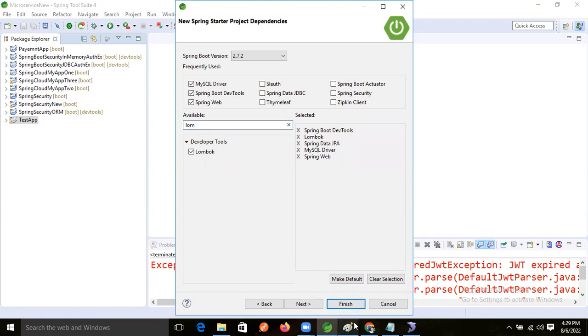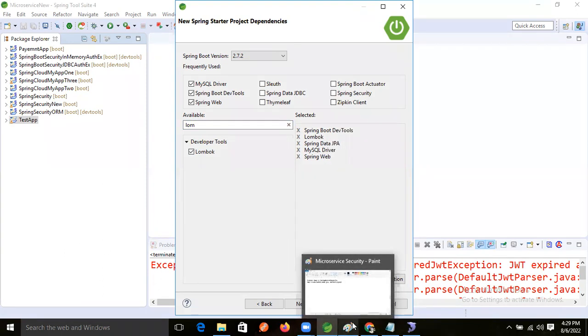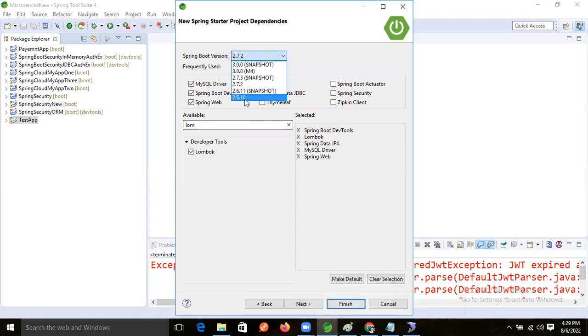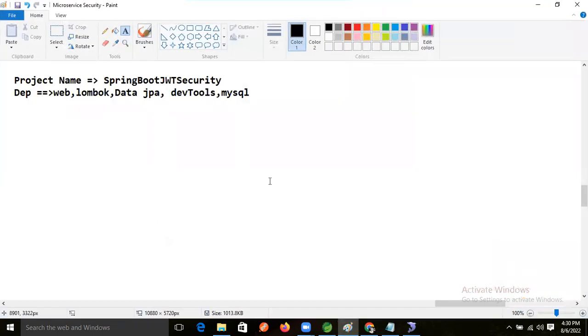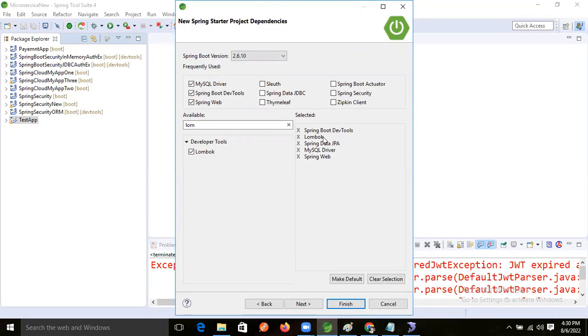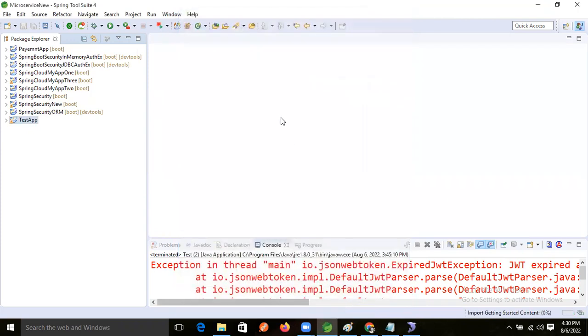Two more dependencies we need: one is JWT, and another one we will take later. Okay, fine. So all dependencies we took: Web, Lombok, Data JPA, Dev tool, MySQL. Next, finish.